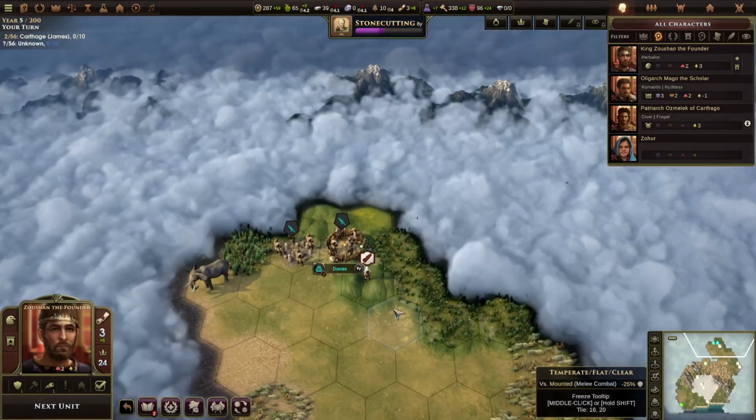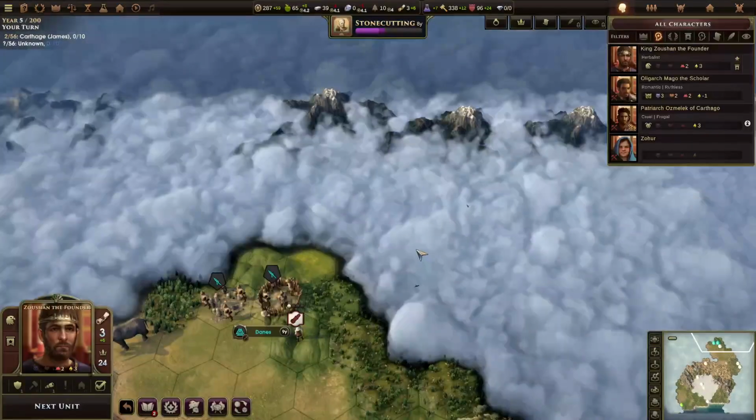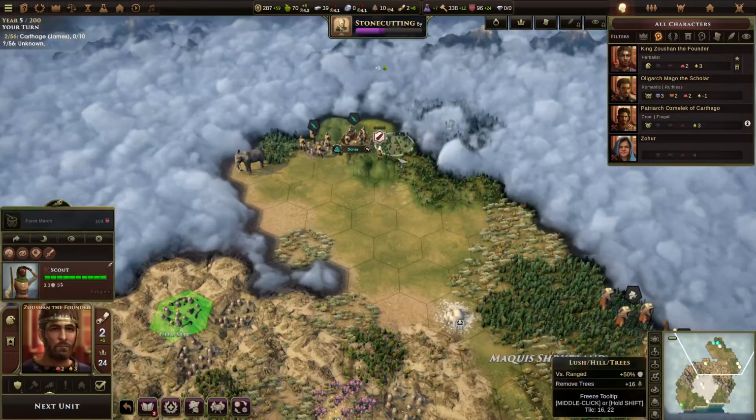Is it a hill? This is a hill. This is the edge of the map, though. That's the bottom, and that's the top. This is a tiny, tiny map. I really don't like dual-size maps. I should have said something when he offered it.